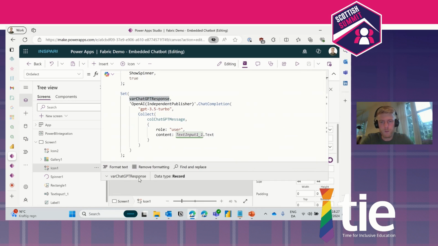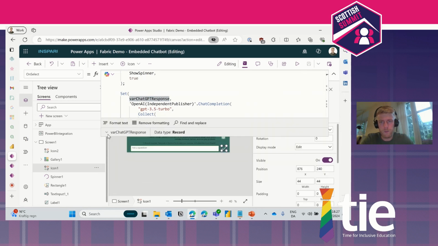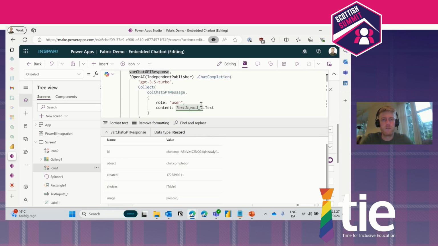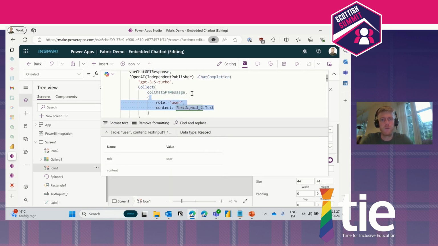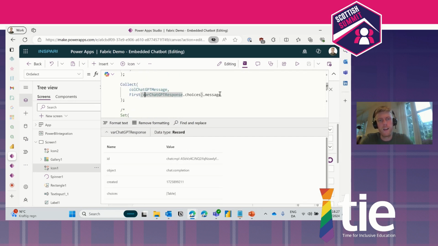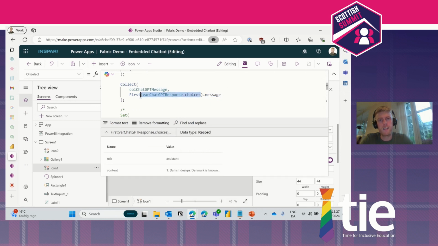So here you will see that I get a record of data that has a table inside of these choices. And what I need to do is first I collected the question from the user inside of call ChatGPT message, and then I'm saying into the same collection also collect the first message inside of that variable's choices that we just saw.